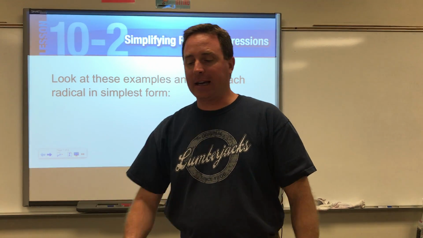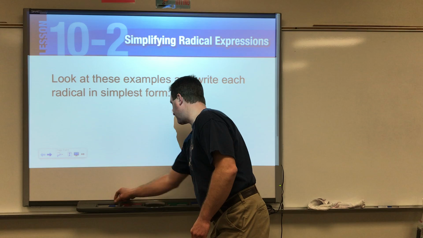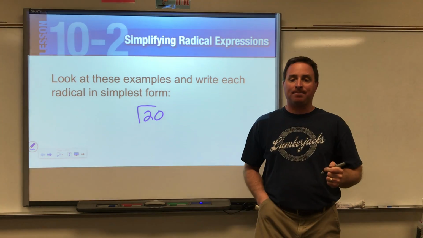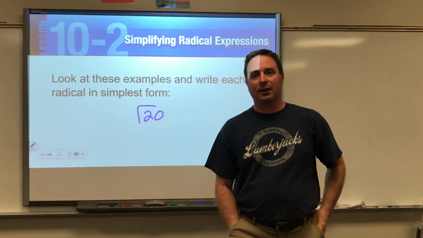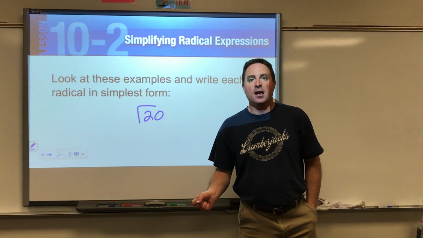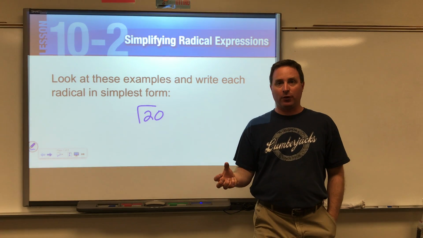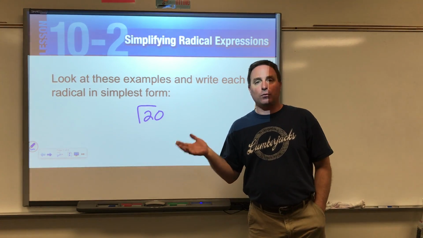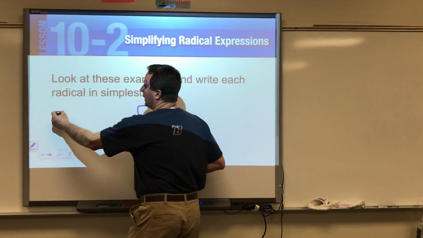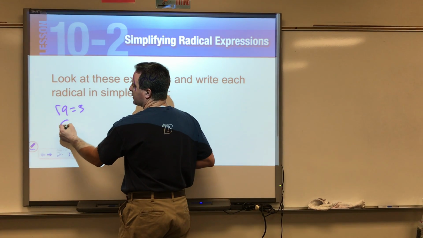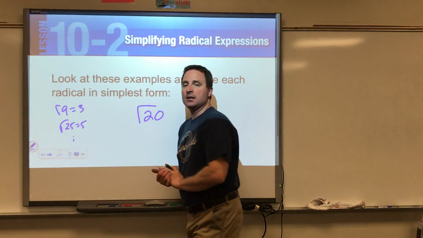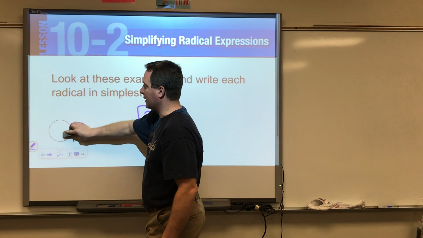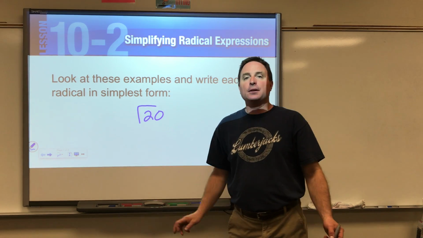What we're going to do is work on simplifying radicals. Like I said, I think we did a little bit of this before. Let's suppose I started with the square root of 20. These are all going to be square roots that we're going to try and simplify. Just like fractions, we always want fractions to be in lowest or reduced form. The same thing is true with radicals. Now, you've done things with perfect squares, like the square root of 9 is 3, the square root of 25 is 5, and so on, the ones that have nice square roots. But what about ones that are not perfect squares, like the square root of 20? Can that be reduced at all?